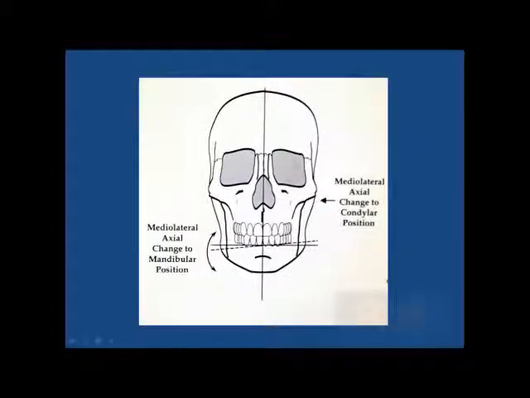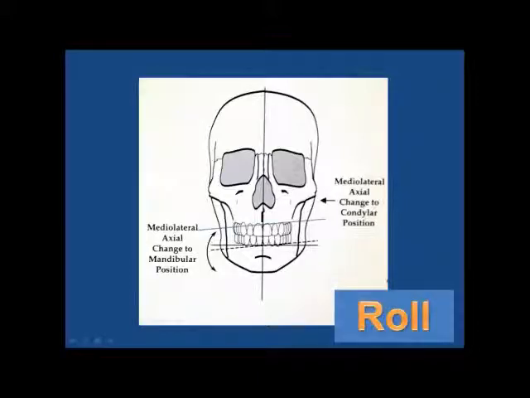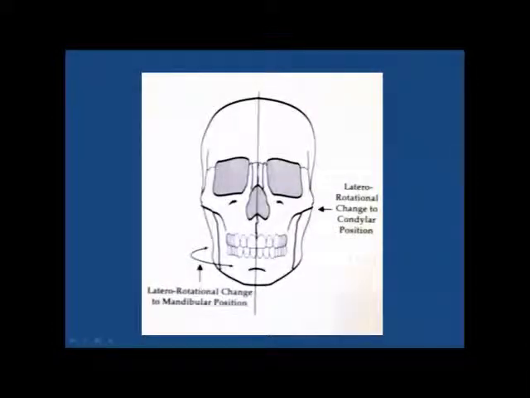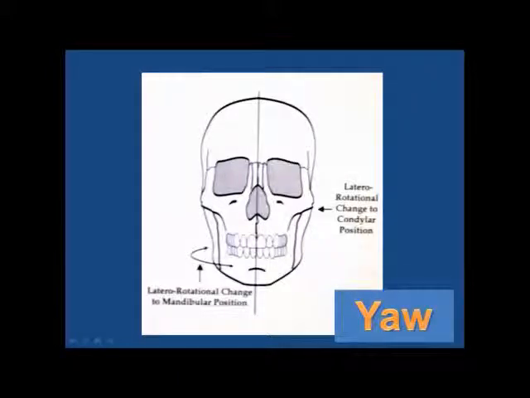Roll is concerned with the arch as seen from a frontal view, referring to the lateral orientation of the arch. Are the molars on one side higher than the other, or are they level? Yaw distortions, in my clinical experience, are rare. In fact, I've never personally seen one. But if I did, it would involve the rotation of the entire arch to the left or right as viewed from a superior vantage point. My suspicion is that, due to the manner in which the viscerocranium develops, it would more likely not be a growth and development issue, but rather would require a major catastrophe, like an accident involving multiple broken facial bones, to develop a yaw distortion.